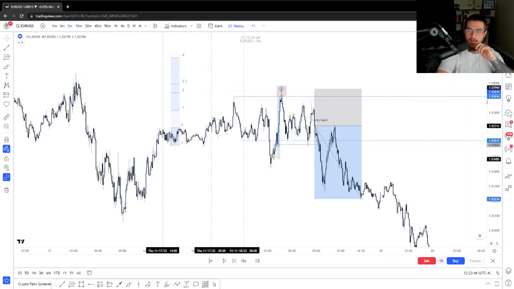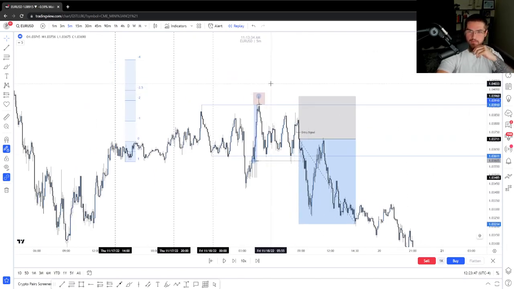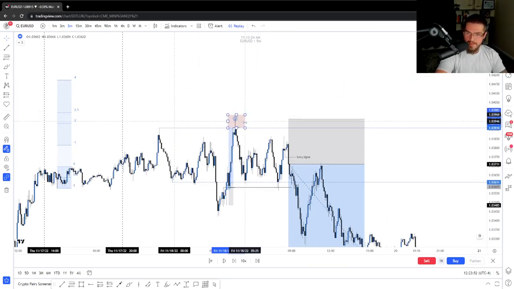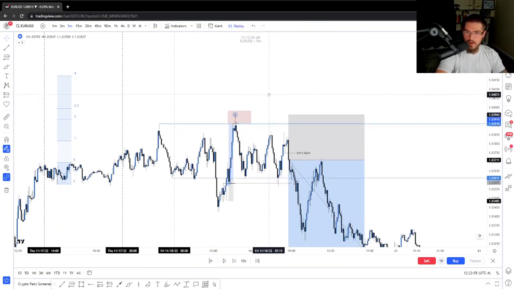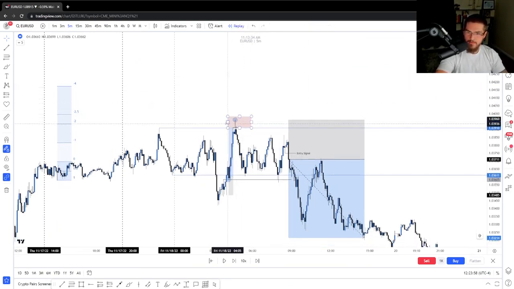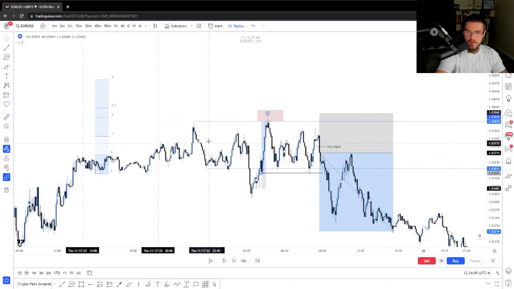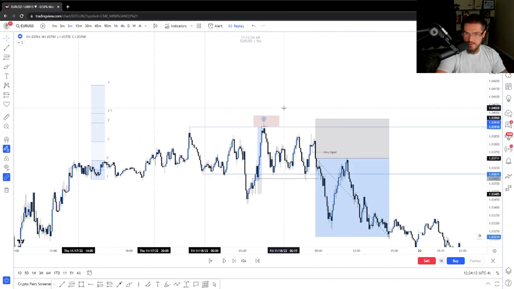So let's go back, and another thing that I want to talk on before I move any farther, because I know some people might be confused. The way that this has to happen before you're even looking for this kind of setup, right? So you could look at this as one setup as well. This happened more close to the London session, like the time windows we're talking about. But ideally, you would want to see something like this happening a little earlier. This example, it happened a little later than 4 a.m. But this is what you're looking for. If you're bearish, you're going to want to see that Asian high ran out.